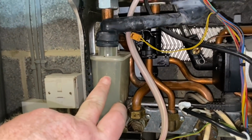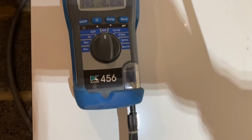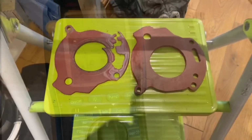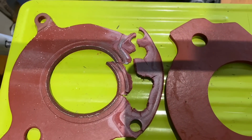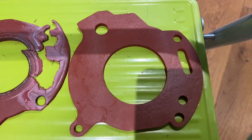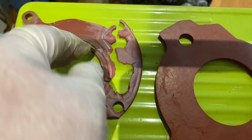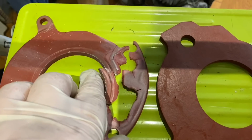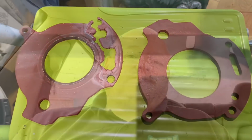And then put the condensate trap back in as well, and that's it really. We can put it all back together now, and we can test it and make sure that it's all working safely. It's a good job that I had the correct equipment to test, because I couldn't actually see a fault with this seal when I was looking. So when I looked in beforehand, I couldn't see any fault with it. Obviously once I checked it with flue gas analyzer, I could see that it was split, or I could see it was leaking, should I say.